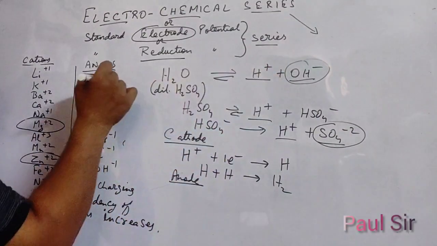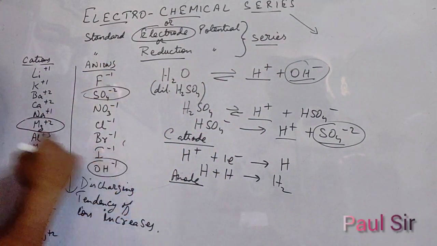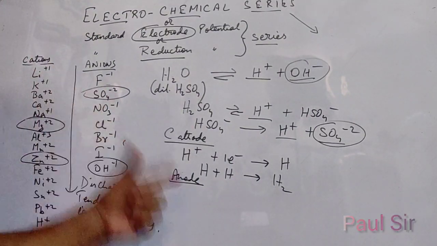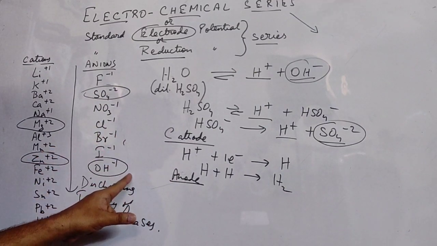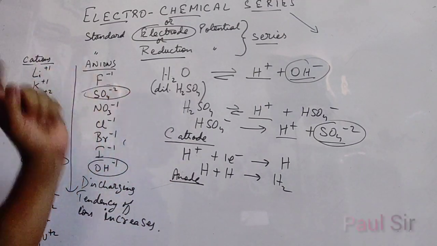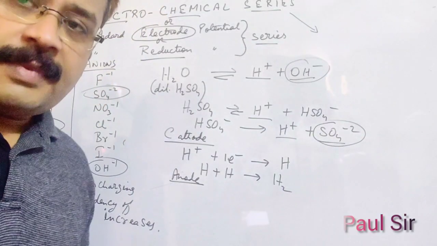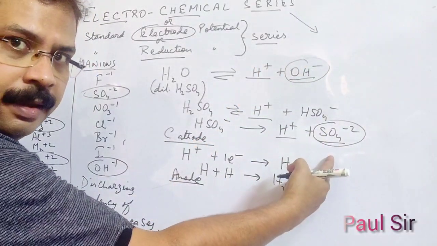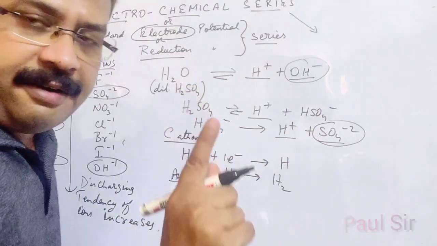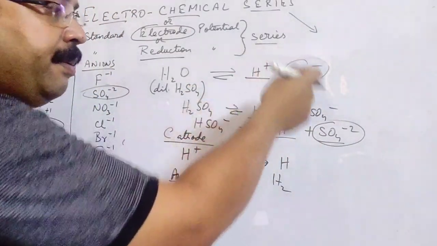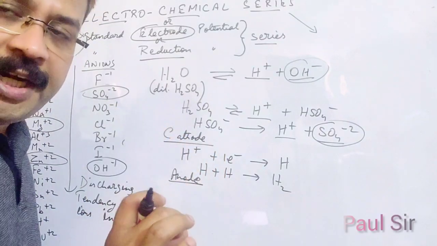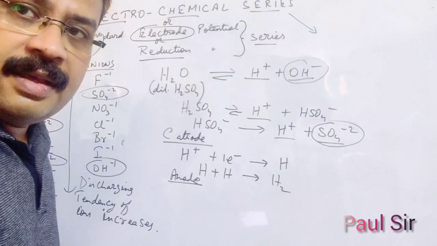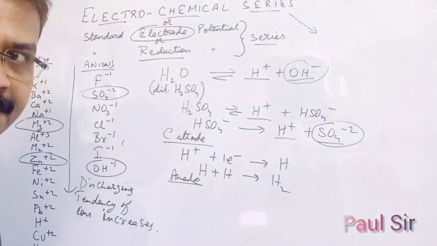So if you compare these two, that is sulfate and OH minus, which one is going to have more discharging tendency? From the electrochemical series, it is very clear that OH minus ion will be discharging faster as compared to sulfate. In fact, sulfate discharge हो भी नहीं पाता है. ठीक है, कई एग्जाम्पल आप देखोगे. तो यहाँ पे एनोड पे ये दोनों गए, पर दोनों में डिस्चार्ज कौन होगा? जिसका कंसंट्रेशन ज्यादा, नंबर वन. कंसंट्रेशन हम मान के चल रहे हैं दोनों के ठीक ठाक हैं, सफिशिएंट हैं. तो नंबर टू हम क्या देखेंगे कि इन दोनों में किसकी डिस्चार्जिंग टेंडेंसी ज्यादा है. तो किसकी ज्यादा है? सल्फेट की कि OH माइनस की? OH minus.